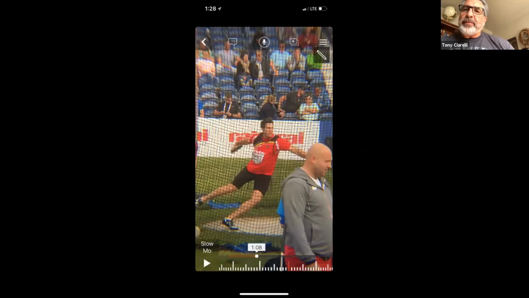This is Milanov from Belgium. Not exactly the same. Shoulders are a little forward, it looks to me, but he's a different type of thrower. He doesn't have the strength of some of the other guys, but he's extremely fast. Rutger Smith says he does special strength exercises that are off the charts, but doesn't know a lot about the weight room. But the basic position is the same. He's got a good wide right leg. He's got the left leg loaded well. He's pretty lined up with his hips and his knees, and is coming into the middle.